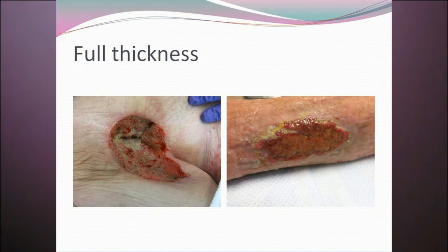On your right is another full thickness wound. This is a patient with a chronic leg ulcer, and we have a very, very involved wound that has almost hypergranulation in that wound. We have erosion through the cutaneous layers, and basically what we're looking at is some exposed subcutaneous tissue.